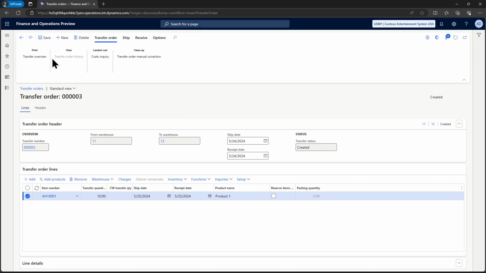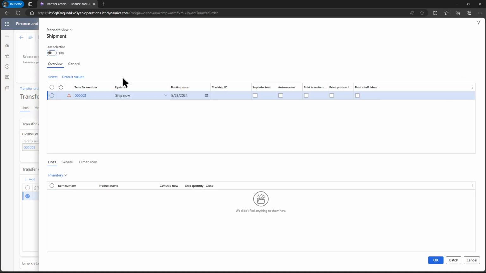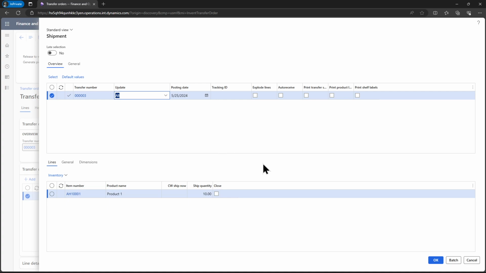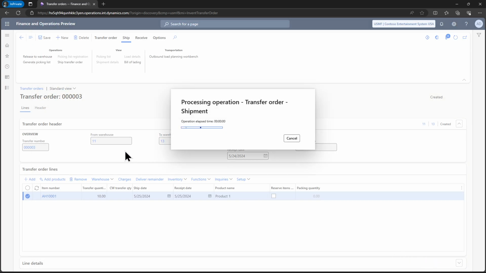then you click save. The difference between the transfer order and transfer journal is that the journal ships and receives automatically while posting, while the transfer order requires two steps: ship, then receive. So ship this now, click here, then ship transfer order. Will ask me which quantity to ship. I will say all. Click OK.